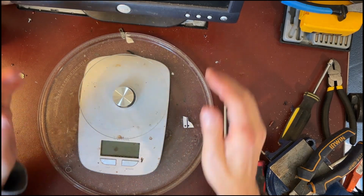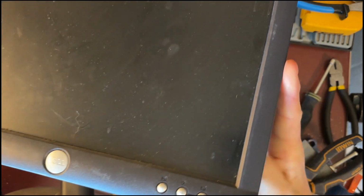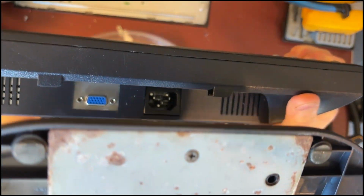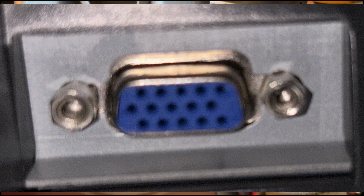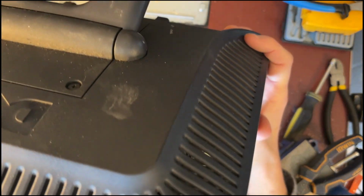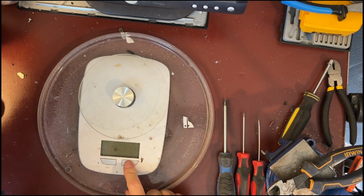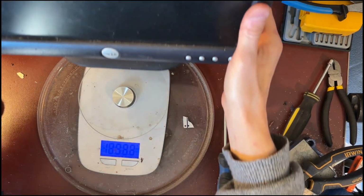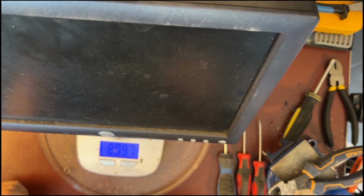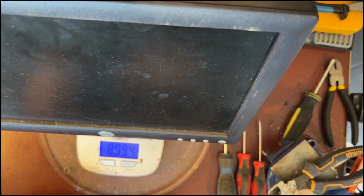Today we're going to work on a DELL monitor. This one's fairly heavy. It is also an analog monitor. It's got a nice stand. We're going to weigh up the monitor. And I apologize if you can't see this weight, but it is reading out at 8 pounds.